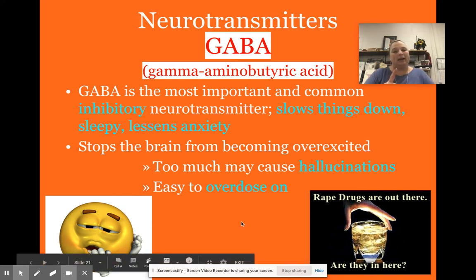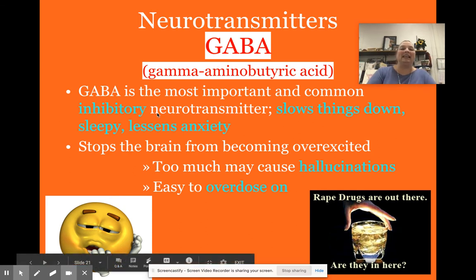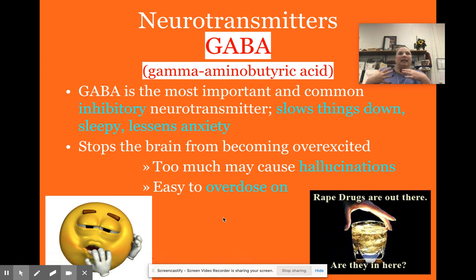Now, what's scary about GABA, too much of this can cause hallucinations. And it's very easy to overdose on GABA. And actually, if you've heard of GHB, the rape drug, that's basically what they're doing. They're flooding the body with GABA because it's an inhibitory drug. So it again takes away this idea that I have to behave or I have to hold back, to the point that they can attack you and you don't remember the next day what you've done, or you realize, oh my gosh, why did I do that? Well, it's because they have put some of that in your drink or something like that.